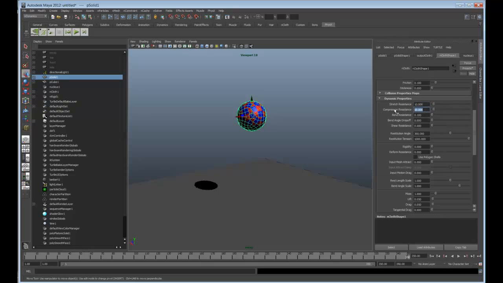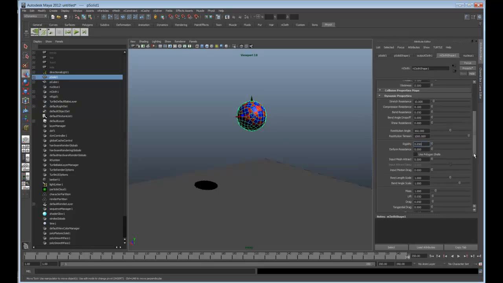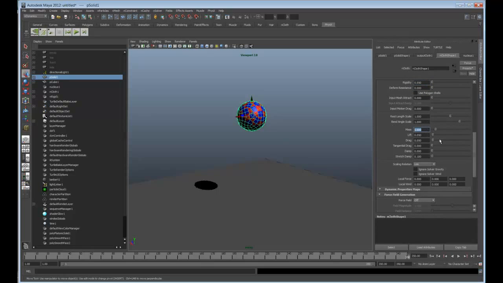And the resistance for compression is 0.1. Bend resistance 0.05. Keep those the same. Rigidity, we'll change that to 0.050. And I believe everything else is the same. Oh, the mass, let's boost that up from 1 to 1000.